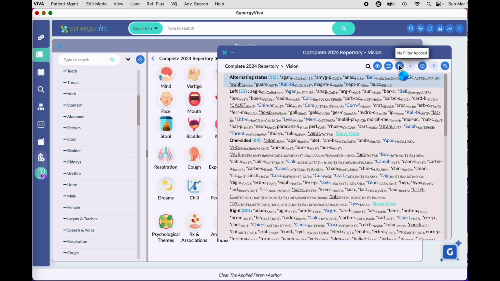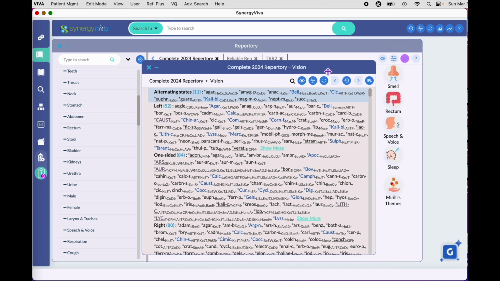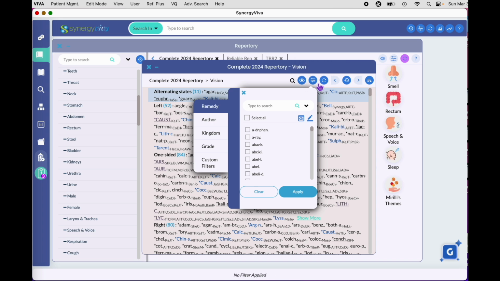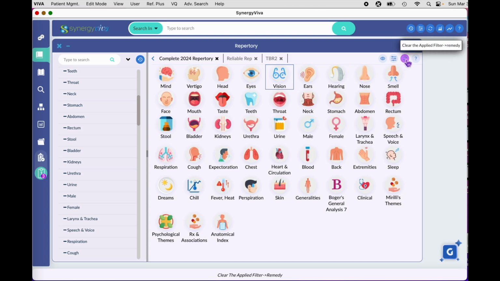But I'm going to turn it off, and you can see that it's still on the main page. So what I did was I made the change in the chapter, but the filter is still placed for all other chapters, all other repertories on this picture icon page. Whenever you make a change to the filter or to the settings here within a chapter, it's a temporary change. Just remember that this is the permanent change here. These are the temporary changes. Let's go back and we can turn that off again here. And now it is off, absolutely is off.